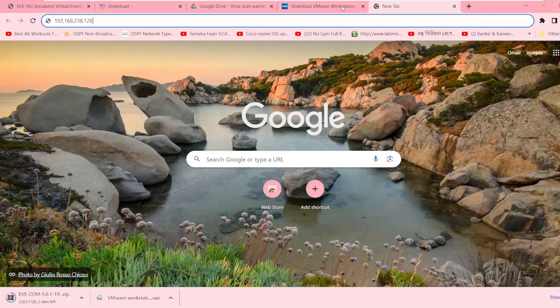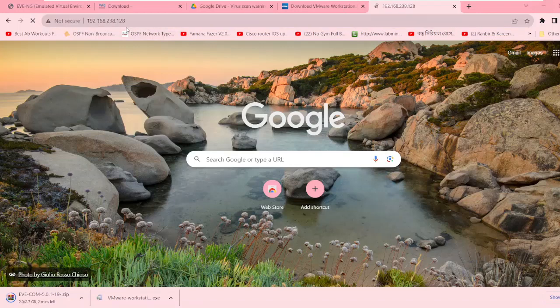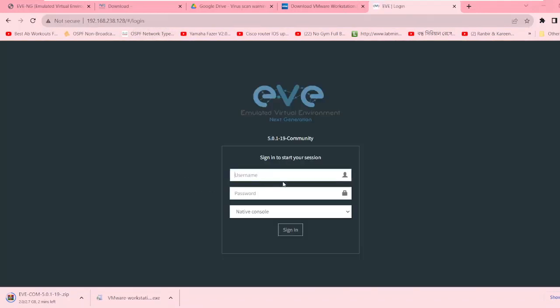Press enter. Now we have the web interface, and here the username is admin and the password is eve by default.